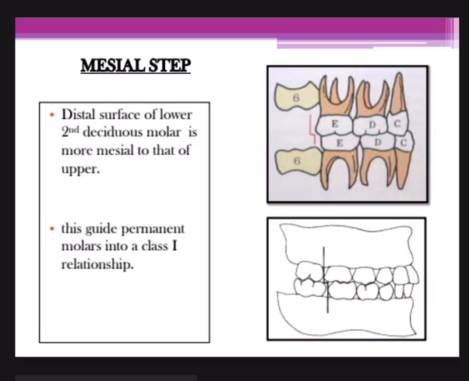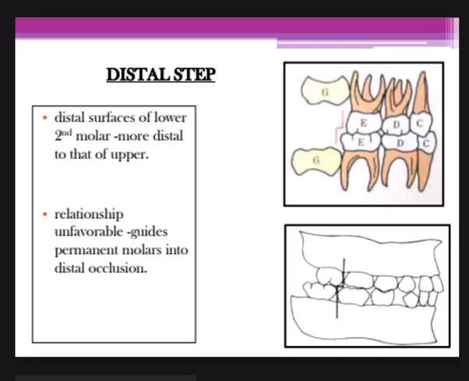And mesial step usually erupts into a class 1 molar relationship. But there are chances that mesial step can become class 3. There is a probability that mesial step can give rise to a class 3 molar relationship. Flush can give rise to class 1. Mesial step is already erupting into a class 1 molar relationship, but in future, due to various changes, it can become class 3. Those changes we will be discussing again. Don't worry, just keep this in mind for the time being.